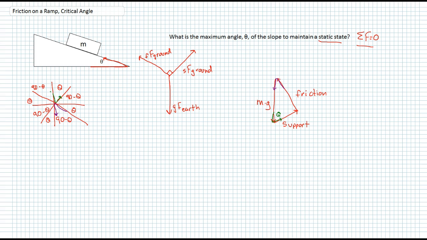Alright, now I've got a right angle, and I've got theta established right here. Now I can represent the supporting force and the friction force in terms of theta. So I'm just going to do this very quick. The support is on the cosine side. So the support is going to equal m times g times the cosine of theta. If you need to see this calculation, please let me know. I'll show it to you. It's just using opposite over adjacent, opposite over hypotenuse, and adjacent over hypotenuse.